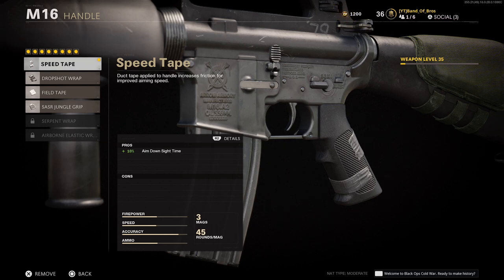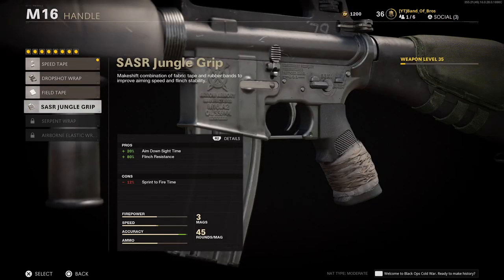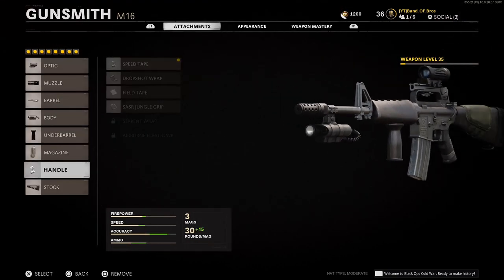Then for this one, I do have the 30%, 10% aim down sight speed time, which is pretty good. Usually people like to use the drop shot wrap, but I just don't feel I am drop shotting that much with this M16. It is a tactical rifle, so I just don't feel like you drop shot with three shot weapons. If you want, you can slap that in, but I don't really feel the need to.